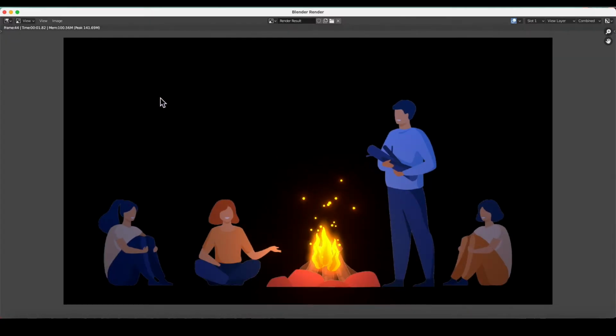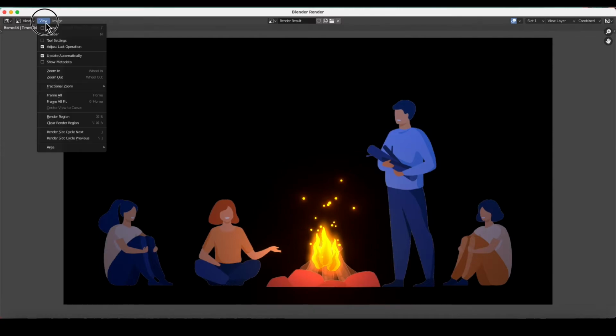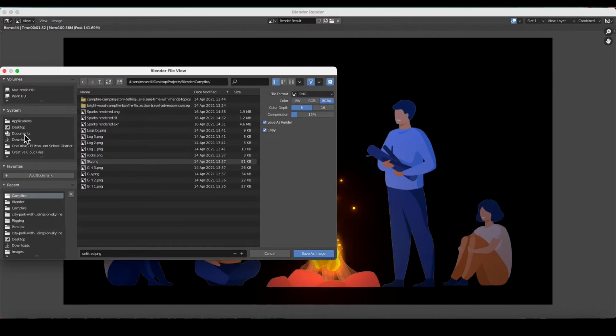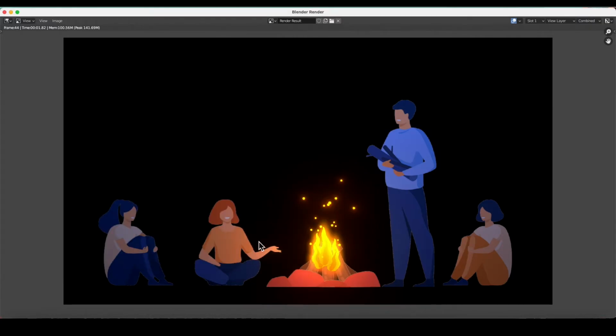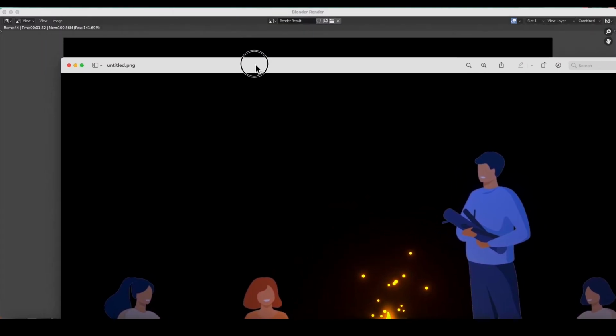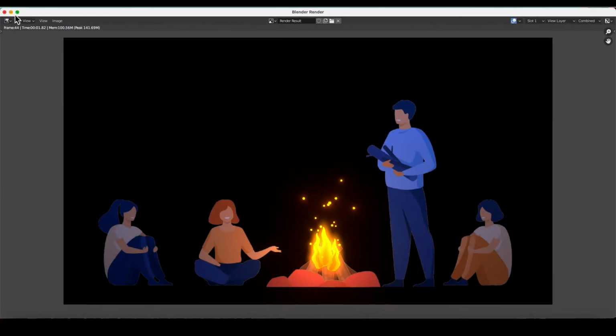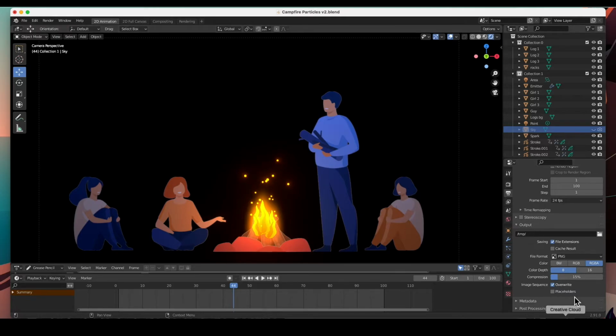Good. It'll probably be that if I render a PNG, it will become transparent. It's not transparent. Even if I save it, let's go to image, save as, or just save. And I'm going to save it on the desktop and call it untitled PNG. That's okay. And then I open it, and it opens up in preview, and it's not transparent. Even if I open it up in Photoshop, it's just black, but it's not transparent. And so that's why the confusion, because logically that option should be here, but it's not.